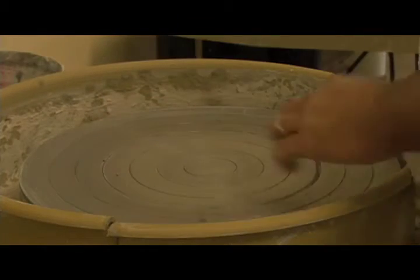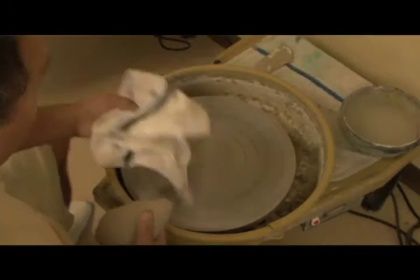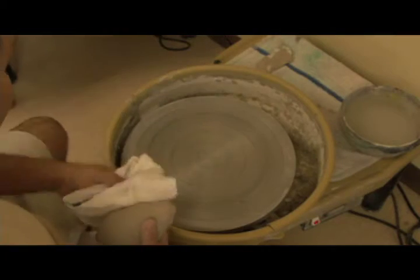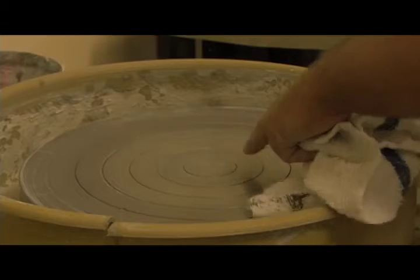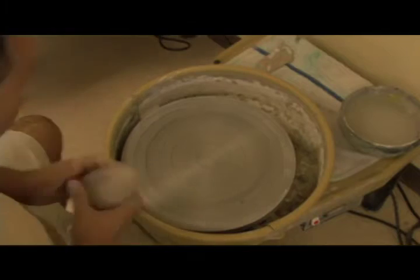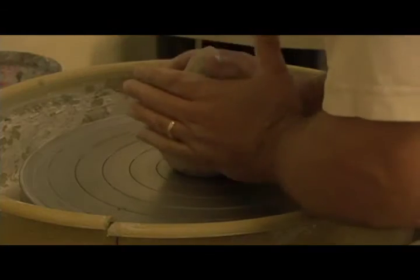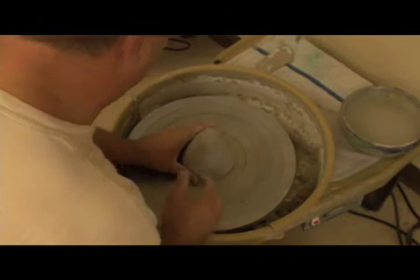First thing is to prepare your wheel. You need to have it fully dried and clean. Best way to do it is with a dry towel after you have fully cleaned it. Make sure that it's 100% dry and all the grooves are cleaned out. That's very important to do. Second of all, you want to place your clay directly over top. You want to look and center it, and then you want to bring it up and put it down as centered as you can.